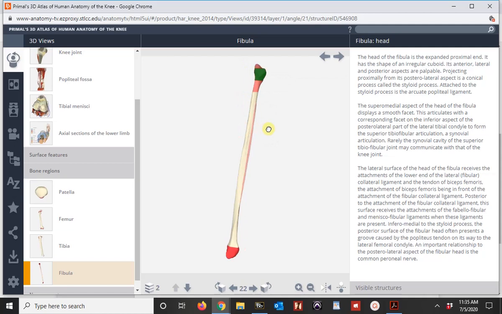And if we turn this around, this would be laterally on the outside. Here's the back. And it's pretty much the same thing. See, the styloid process sticks up. Here's the lateral malleolus, and do you see where it goes down a lot more, extends down? So that would be the bump, starting your ankle bump on the outside of your leg. And that's pretty much it for the fibula.